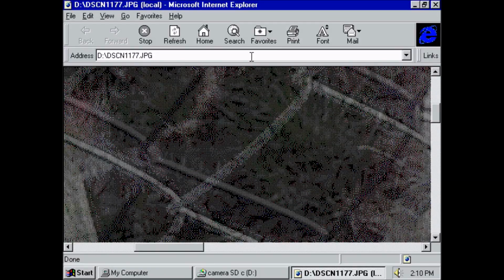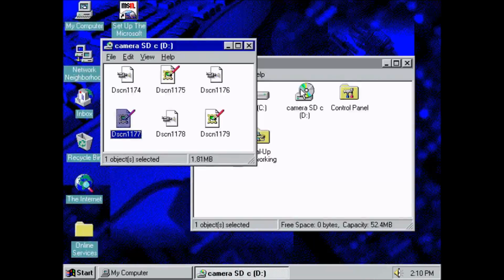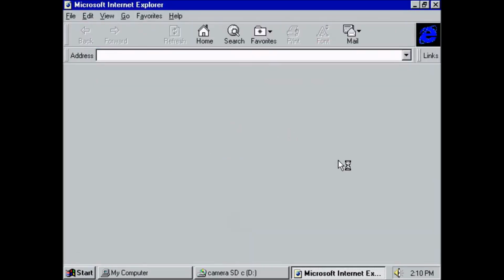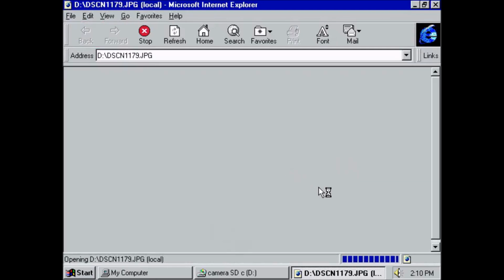You can't really make out what it was unless you took the photo and know what it is. I think last one. I'm guessing this will be pretty awful too.